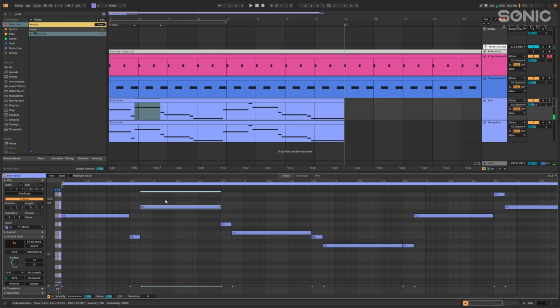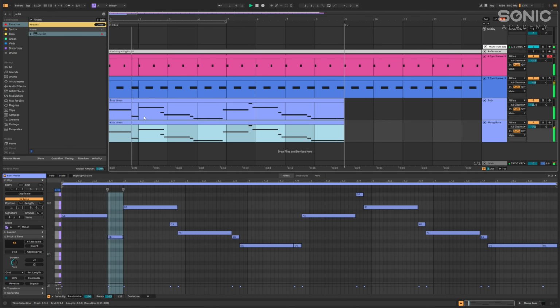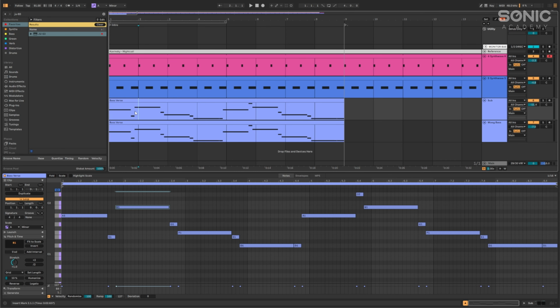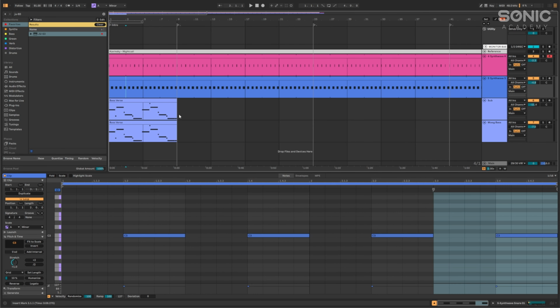If we were to shift this back so that it starts on the 1, we'll listen to it. It doesn't have as much swing to it. So you can see how adding a little bit of push can really help the song have a more driving, more urgent feeling. And so that about does it for the sound design on the bass. Let's move on to the arpeggiated synth.